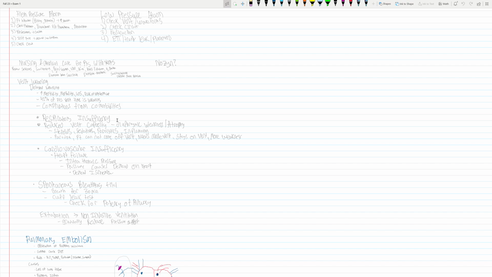And then if we also have a reduced ventilatory capacity, such as the diaphragm is weak and atrophied, we want to make sure that we slowly wean this patient off or maintain at a certain pressure or volume until the musculature comes back. Okay. The atrophy can be caused from a couple of things.